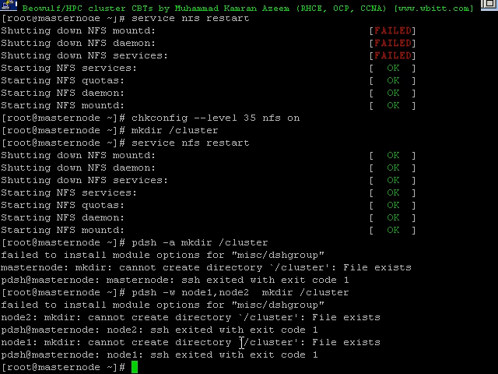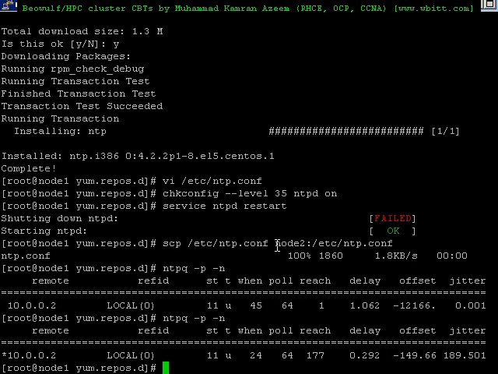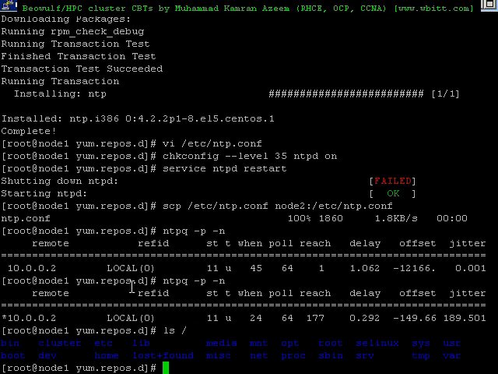Okay, node 1, this file exists. What about node 2? /cluster file exists. Okay, this is strange. I did not create these directories over there. Yeah, it exists. How come? Anyway, maybe PdShell created it and I'm not able to interpret it correctly.